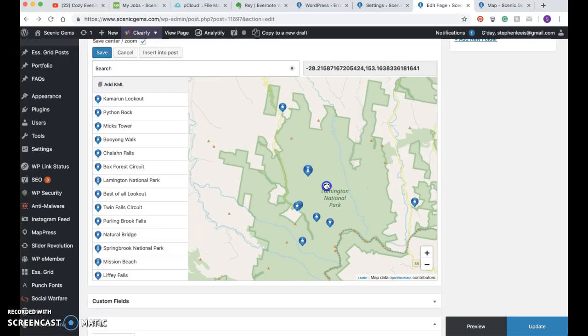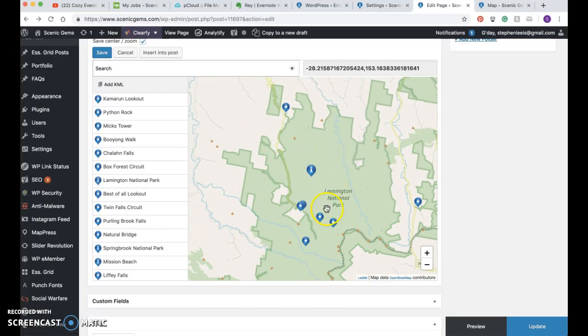essentially when you click the zoom in button, there is a setting that we're going to do which enables it to zoom to different levels depending on how close these markers are. Like, for instance, Lamington, that's probably about 50 kilometers. If we went to Kakadu, it's 200 kilometers wide, the markers. So that requires a different zoom level for the markers to zoom in.